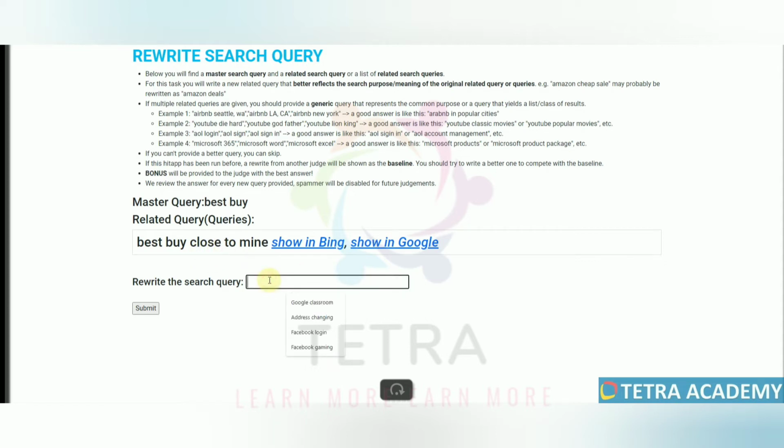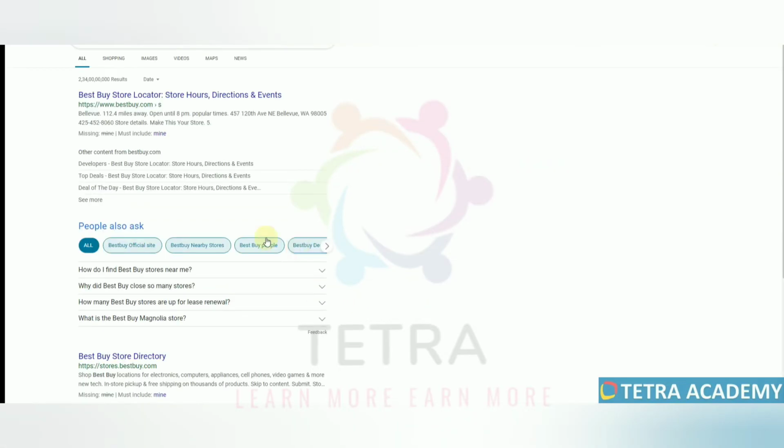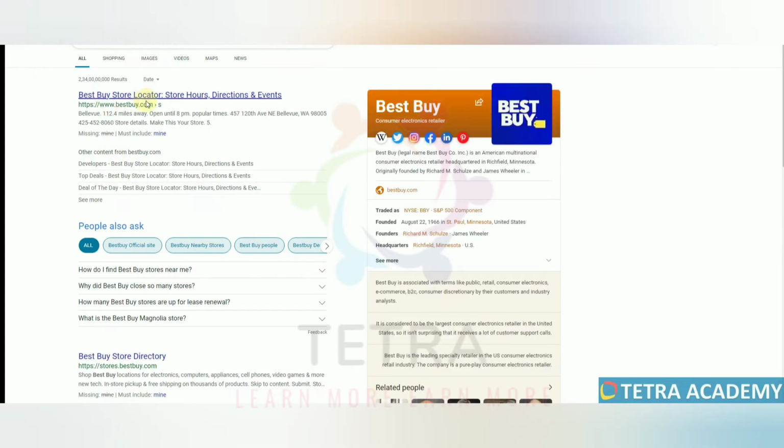Okay, so my nearest Best Buy. We can write there is a Best Buy near me, or we can write I'm close to the Best Buy, and nearest Best Buy. So I think we must go with my nearest Best Buy. Okay, so the user's purpose is fulfilled by this my nearest Best Buy. And if you want some more good words or good phrases, you can do research on Bing and try to capture words from there. Okay, so Best Buy store locator, yes, Best Buy store locator is also very good. You can rewrite this as Best Buy store directory, yes, Best Buy store directory, Best Buy store locator.